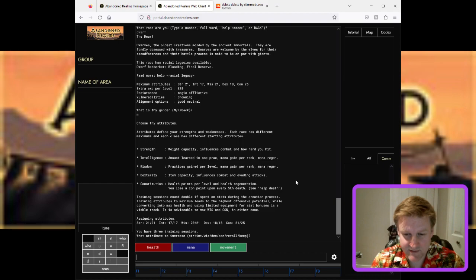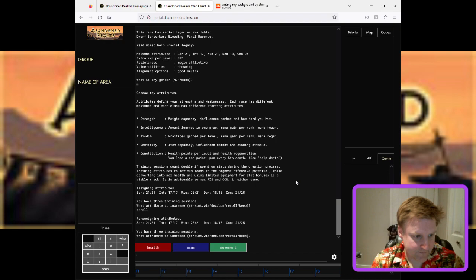Now, a very interesting fact, you can actually re-roll your stats here. So you don't have to go with what you get initially. And also you get to add 3 training sessions, and each one will add 2 to whatever you put it into. So if I put 2 into con here, 2 into con, and then another one into wis, we're going to have max stats. But just to show you, we can put in reroll. And, oh, we actually got the same one. But it doesn't matter. You can roll around until you get perfect stats.